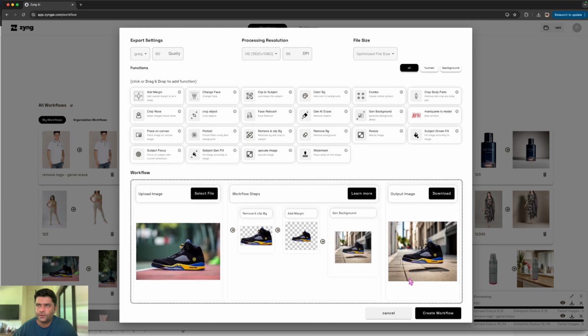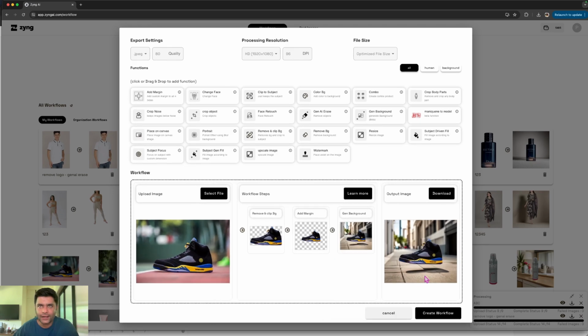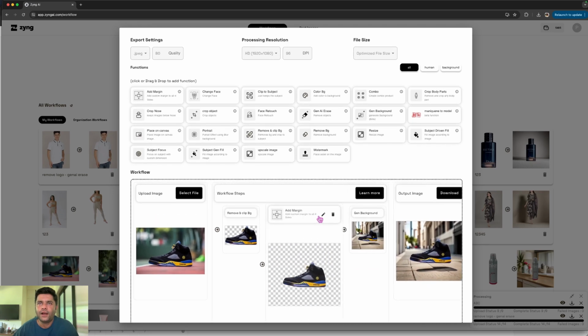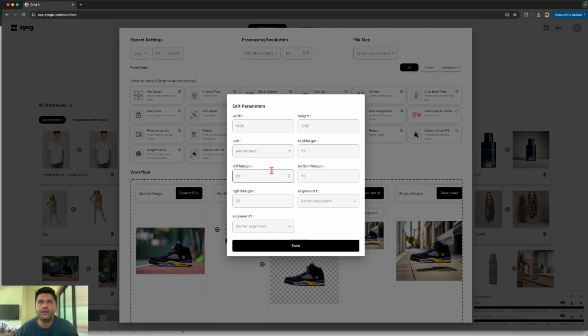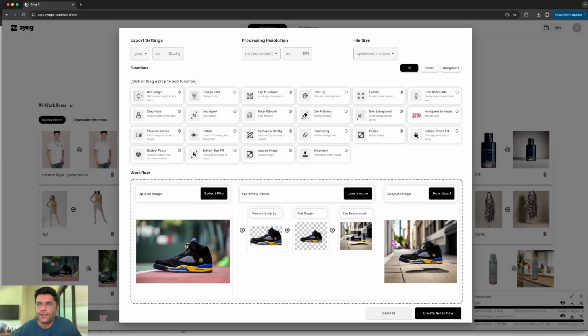So now there you go. It doesn't do it 100% every time. I'm going to probably go and change the margin to 15-15 each. Save. But again, you see, it's kind of gotten context on the background, on the image, the placement. And again, here, I think it's done a very good job. I like how this output has come.